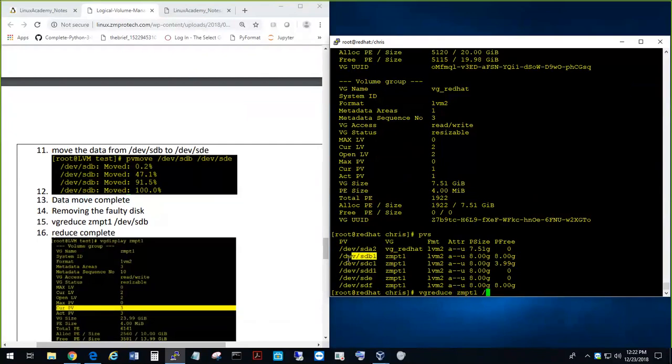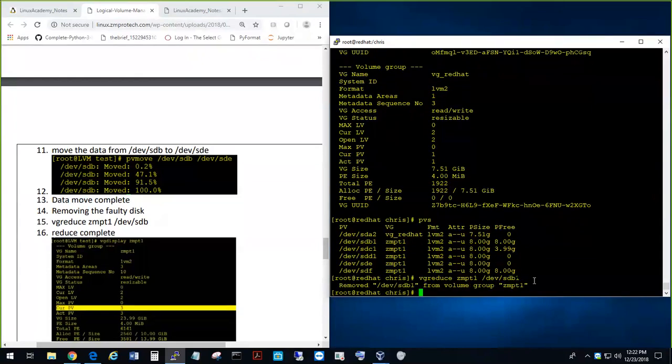You want to remove this one, /dev/SDB1. Okay, and hit enter. It says removed SDB1 from volume group ZMPT1.